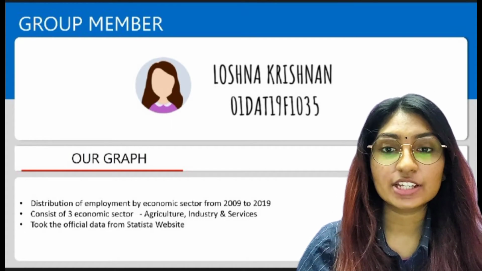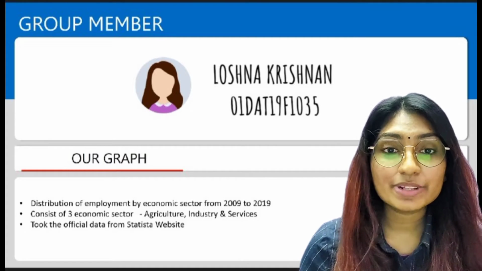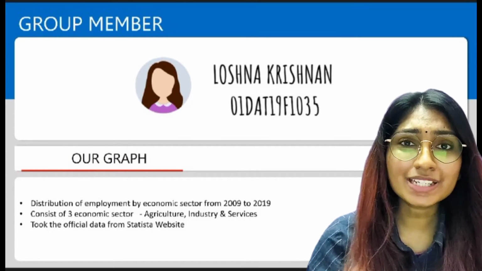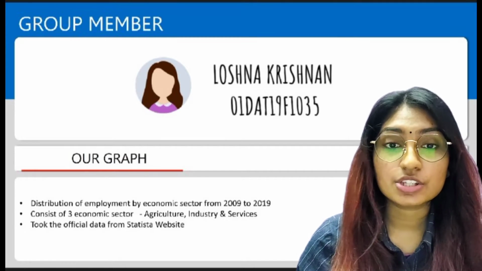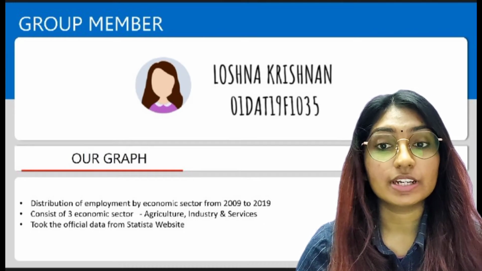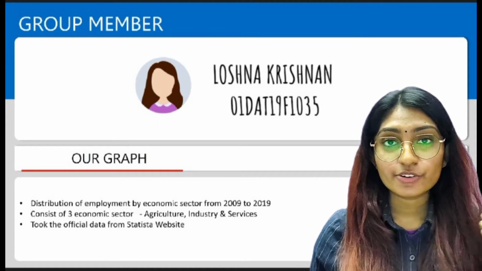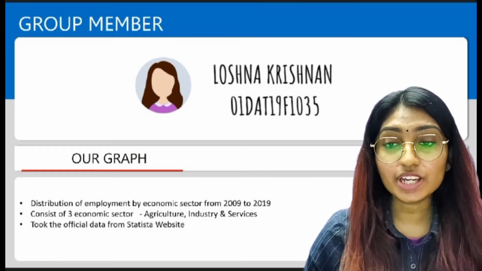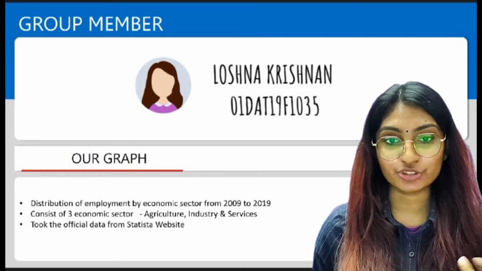Economic sector refers to a collection of various similar economic activities. Similarities vary depending on the classification we use. It could be based on stages in the production chain, source of the income, type of product, or based on ownership itself. Classified under three categories, which are primary, secondary, and tertiary. The economic sectors that we are presenting today consist of agriculture, services, and industry.